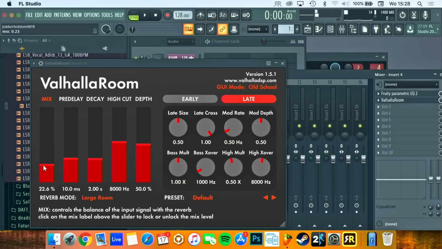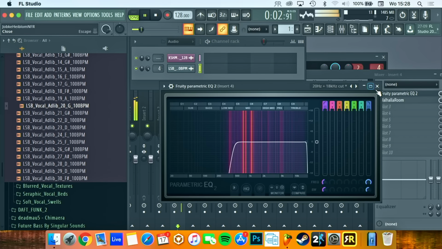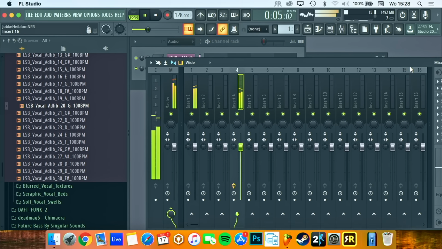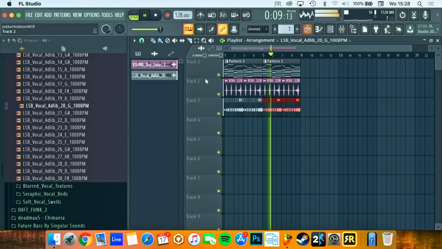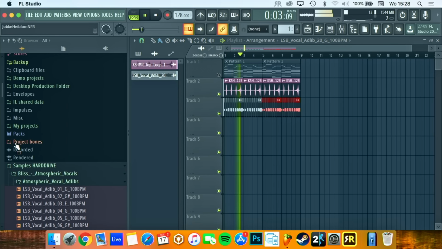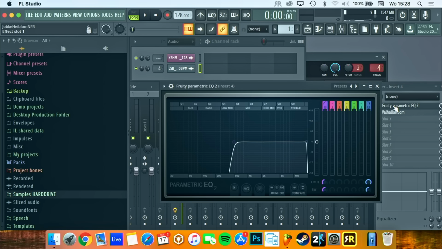This is a good reverb, Valhalla Room, I really like this one. So I think it can be something.